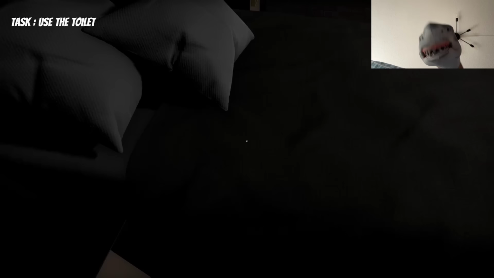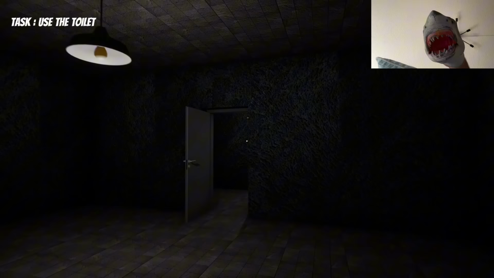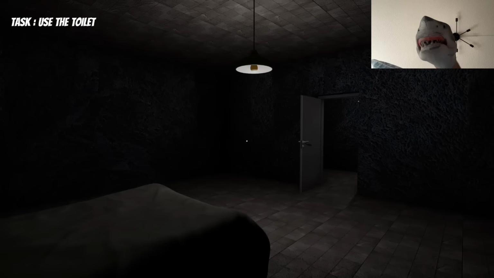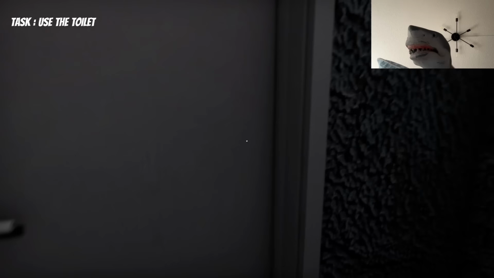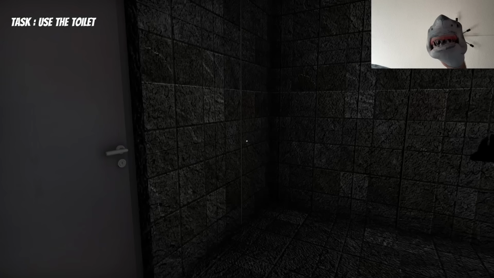What in the world was that noise? Task, use the toilet. Okay. What in the world? Did Smurf Cat follow me home? Oh, heck no. I'm getting out of here. I have to use the bathroom first. Let's close the door and lock it. And then let's go to the bathroom.